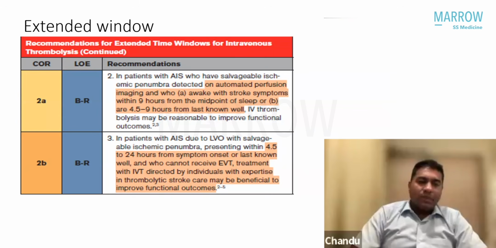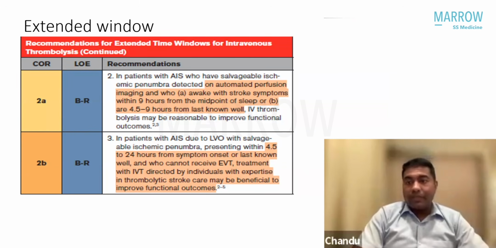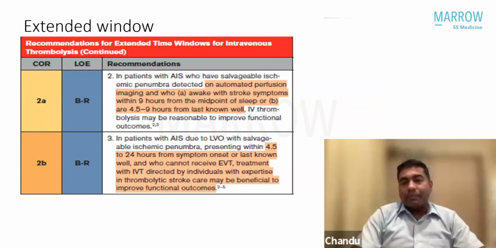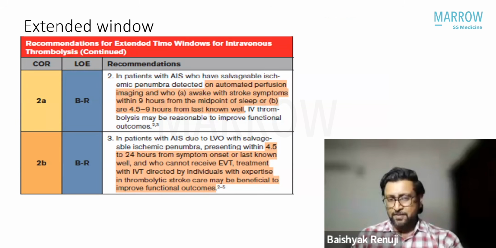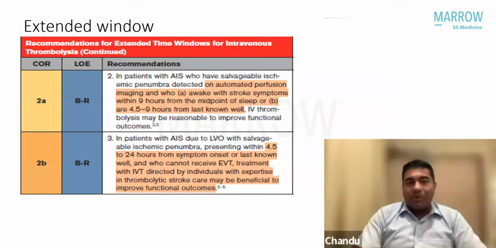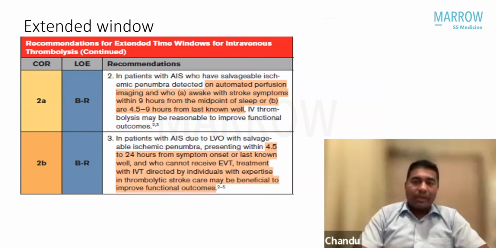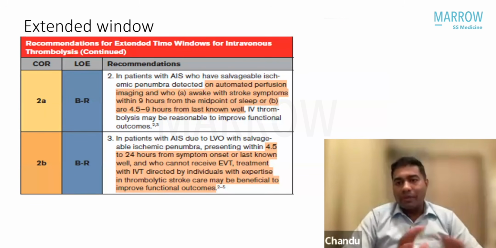I don't know, this is difficult, we have to see practically what is going to happen, because it is a new thing. Now patients and bystanders are all very aware that lysis is within 4.5 hours. So suppose they presented after that and we lyse the patient and the patient develops a bleed, then it becomes a legal problem. We are aware of all these guidelines, but I don't think the court or the bystanders are much aware of the class 2, 2A, 2B evidence. So it's always the safer side within 4.5 hours of presentation.